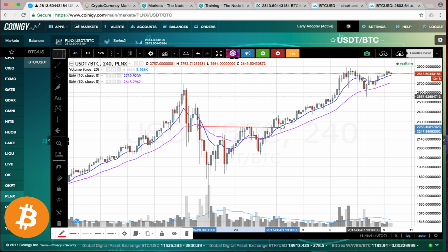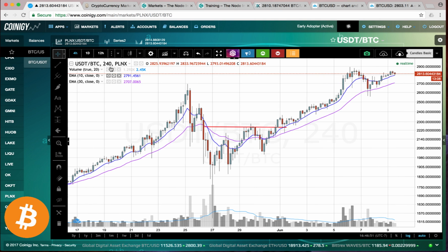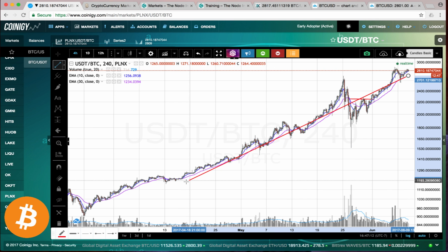There was this big volume selling here that tested the moving average, but it's just moving along nicely. I really can't complain about Bitcoin. It's moving up. It's steady. If you look at the daily charts, obviously it's gone up very sharply, but looking at the log, it's just this nice steady trend. It was nice to see that after this big shakedown, we started moving up gradually. It wasn't this big V-shaped move. That's usually not good. If you just look at the longer-term trend that it's building here, it's just looking good.